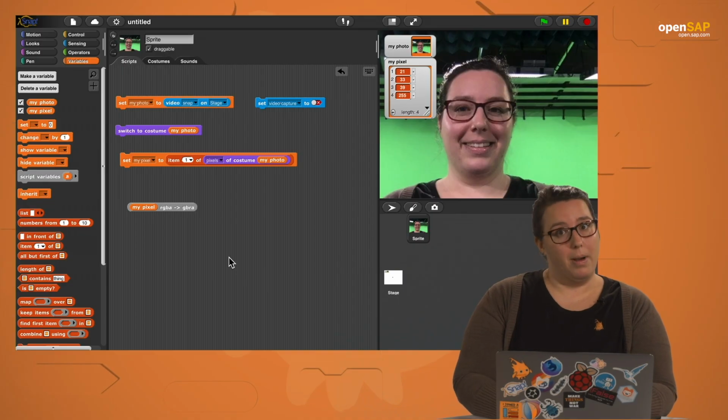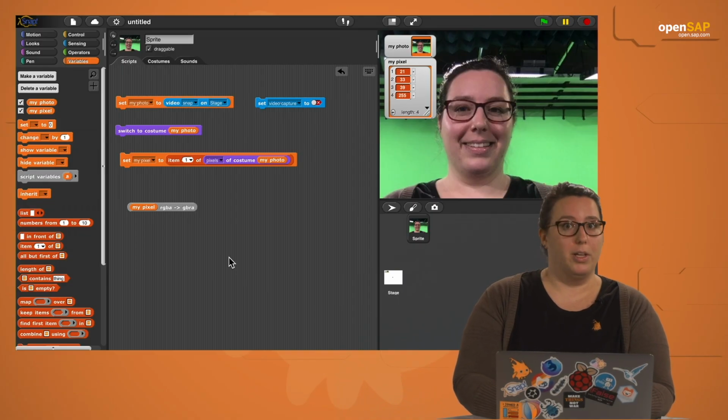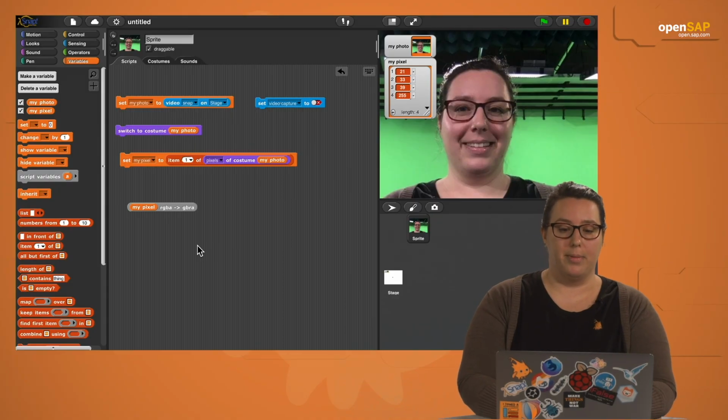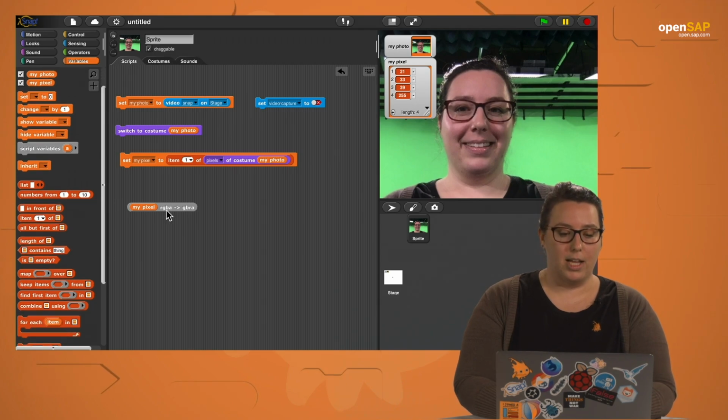You already heard about the superpowers that map gives you. You can apply a function, which we just made here, on a whole list of data. We also have a list of data, which is all the pixels of our costume. So let's try mapping this RGBA to GBRA function over all of our pixels.